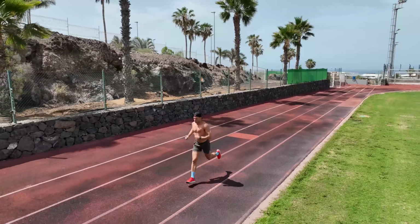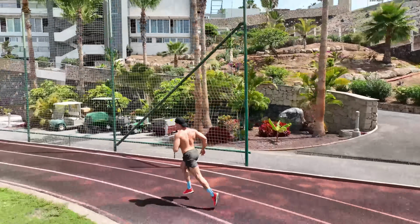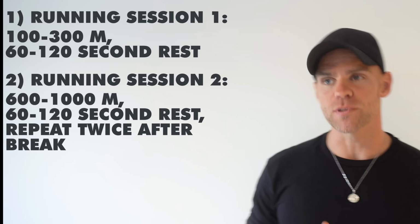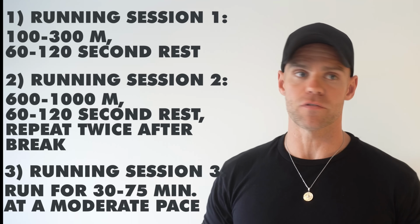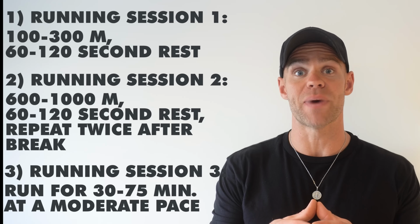This is the one where we're just building an aerobic base and your ability to maintain a certain cadence, a certain mechanics when going up or downhill, and a certain breathing pattern, and to adapt to that for basically a steady state. So you want to be going for anywhere between 30 and 75 minutes. And again, speed's going to be slightly different depending on that. But if you can get to the stage where you're running for 45 to 60 minutes at a conversational pace and you develop the ability to hold a certain speed, that becomes your automatic cruise pace, you're sorted. So again, running is not just running, there are different elements to it.